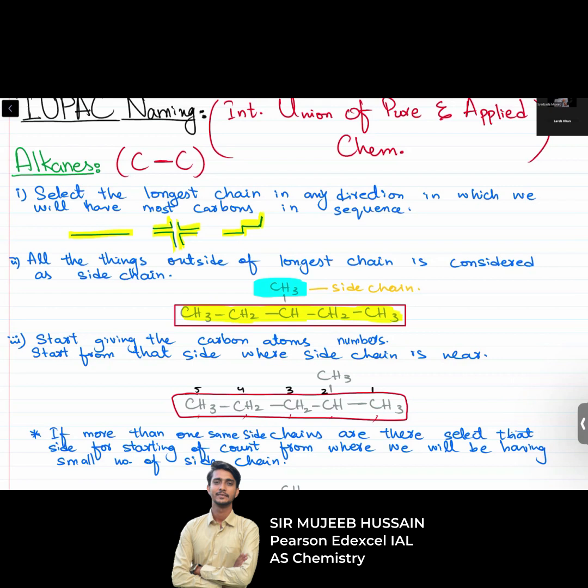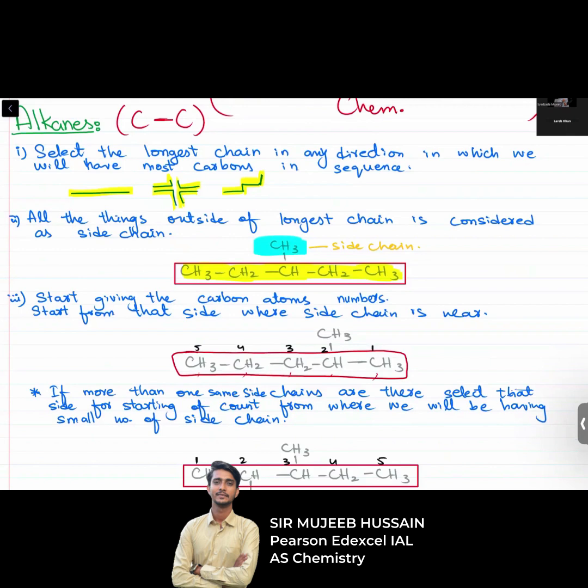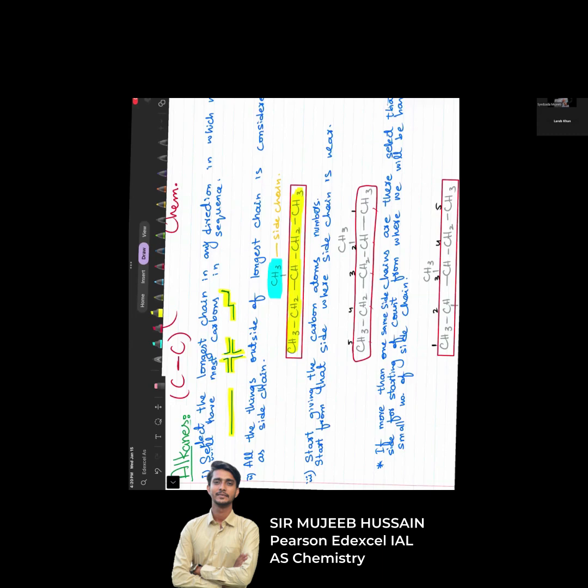So at the very start, when giving the carbon atoms numbers, start from that side where the side chain is near. As we are discussing the alkenes here, there is no functional group, there is no special property, there is no speciality in the group, but the only special or different thing here is the side chain. So you need to consider that thing. You got my point? Yes, sir. Okay.